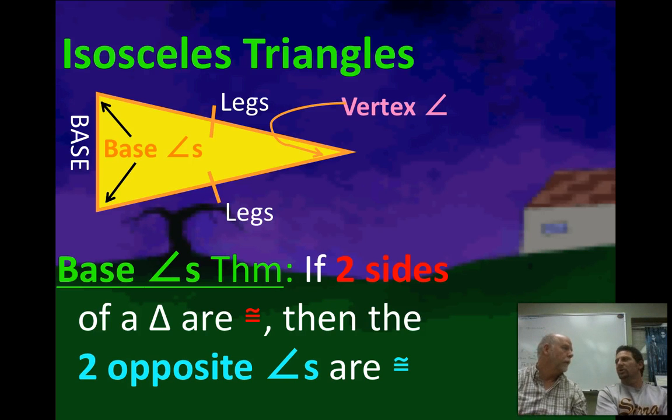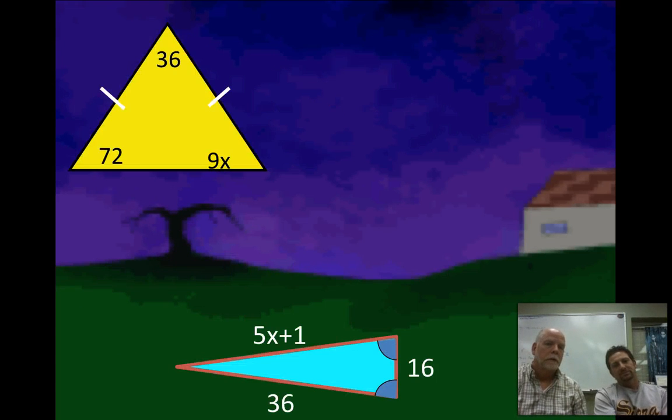It's kind of nice with this. If you know one angle you can figure out the other two. You know the vertex, you know the other two by just subtracting from 180 divided by two. That combination of 180 again. So it's kind of nice. This is really an easy section, a nice easy ending to the chapter.